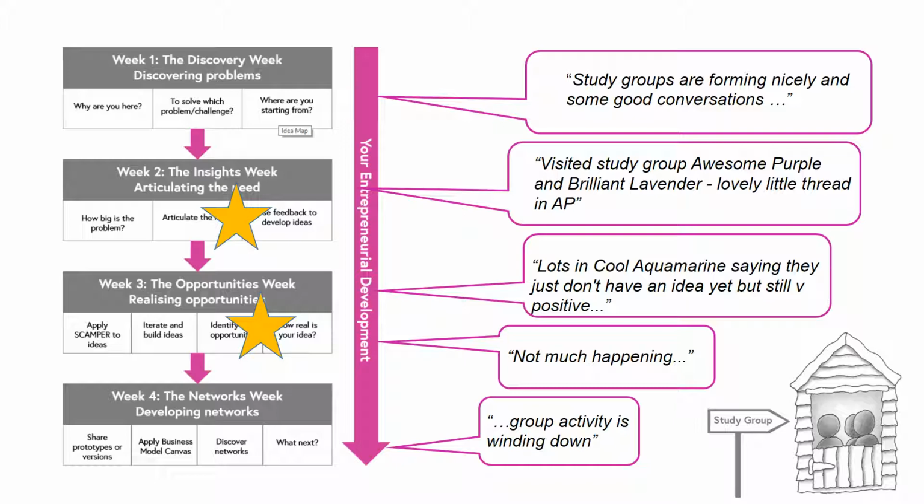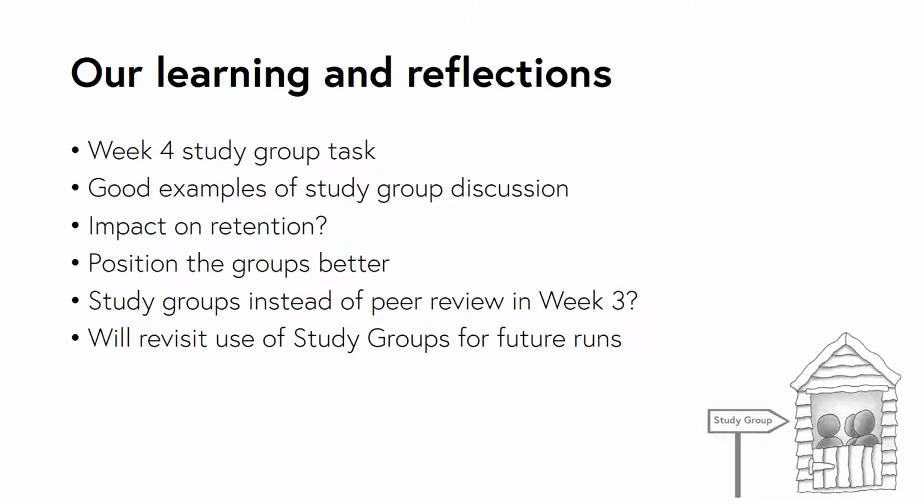In terms of our learning and reflections from the course, I think we felt quite happy that we hadn't created a week 4 study group task. One of the things we wanted to do with the survivors from the course was to encourage them to join a Facebook group, which a number of them did. At this point, we haven't yet got together with Katie to decide our approach for the next run.